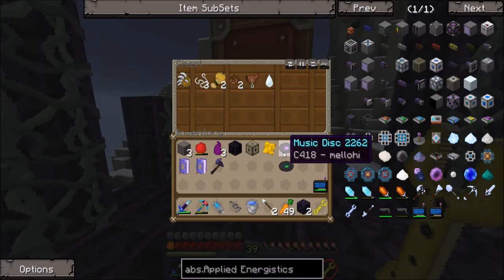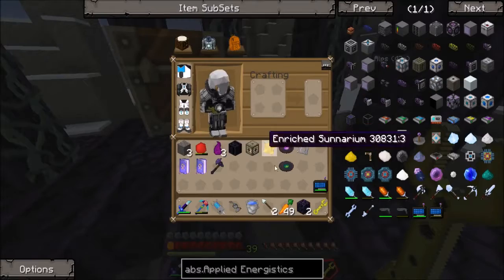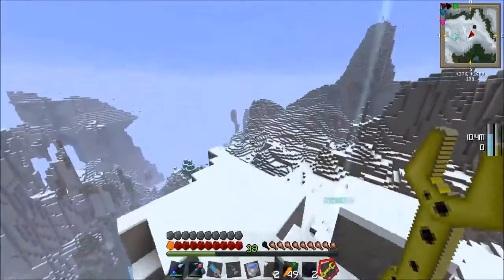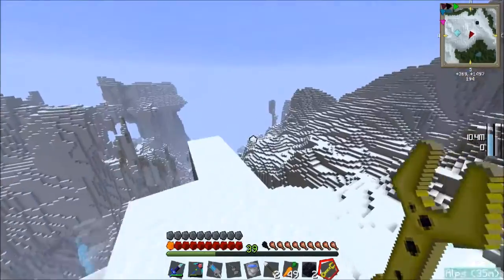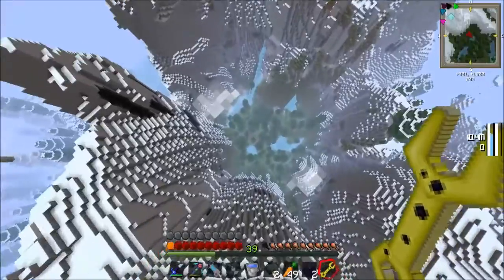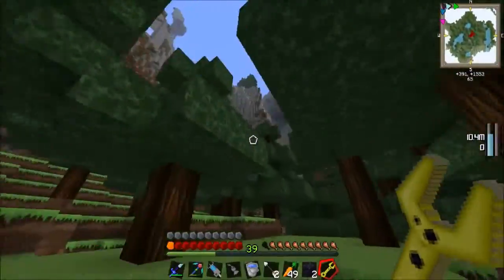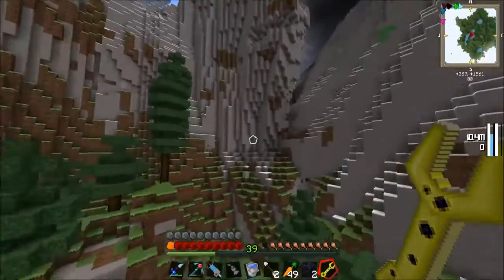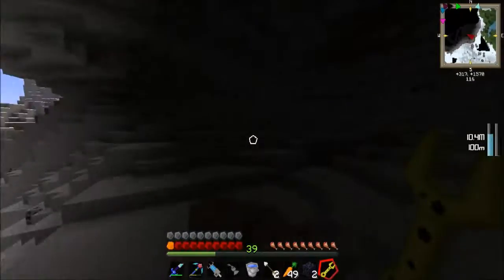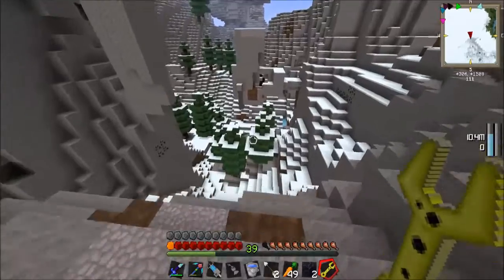Got me a couple more music discs and a wisp spawner. So is that? Yep, that's just normal obsidian. But anyway, so here's the Alps, and typically in the middle of the Alps, there's a big forested area, and I kind of like it. The only problem is unless you have a jetpack, this is a really bad place to get spawned into, because as you can tell, it'd take quite a bit to climb out of this place.